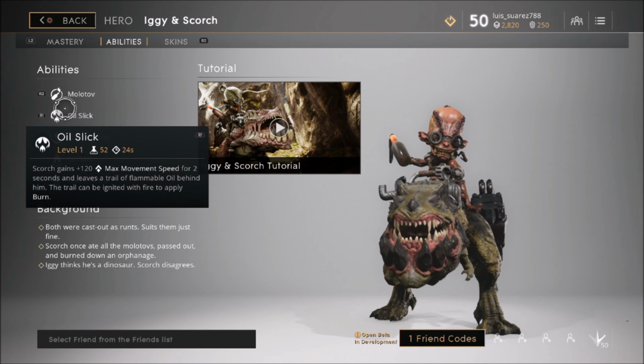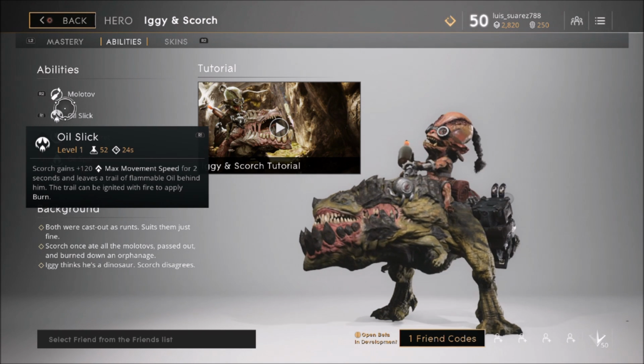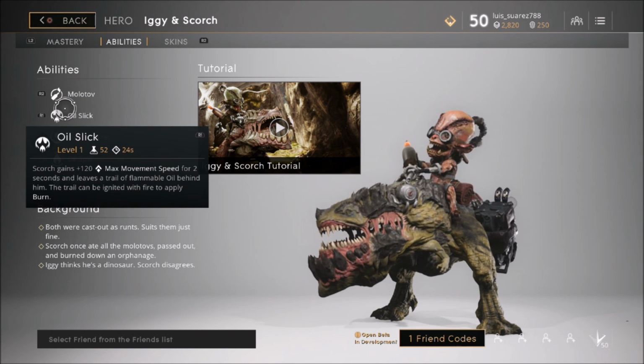Today I'll be showing you my Iggy build with those horrible turrets so that you can be the most annoying hero in Agora. So let's take a look at his abilities.